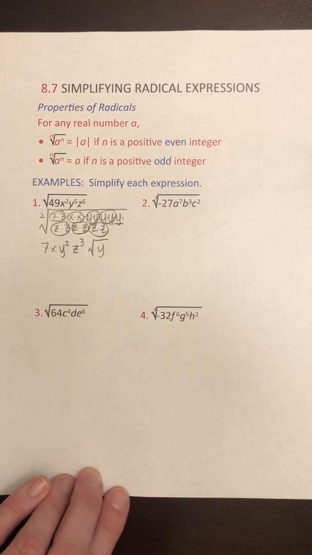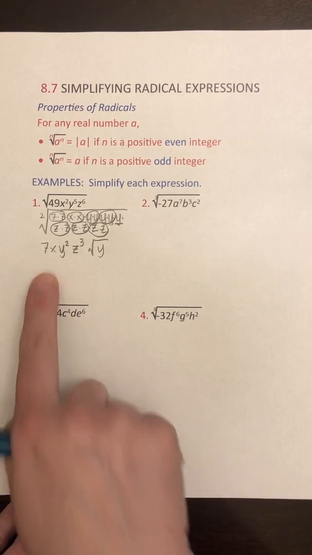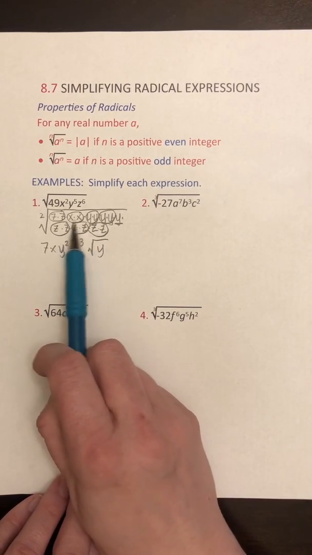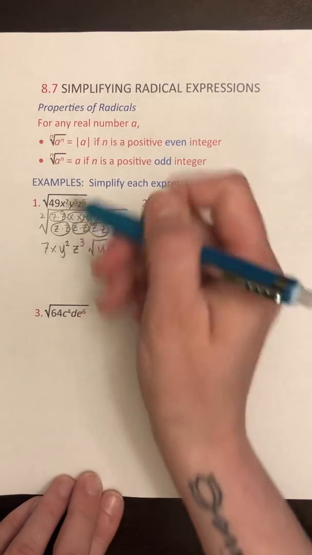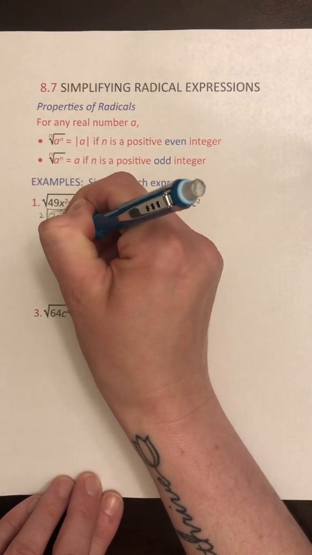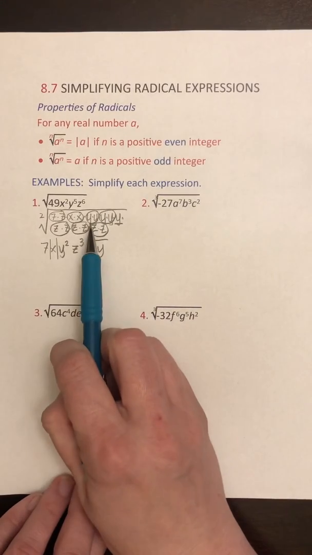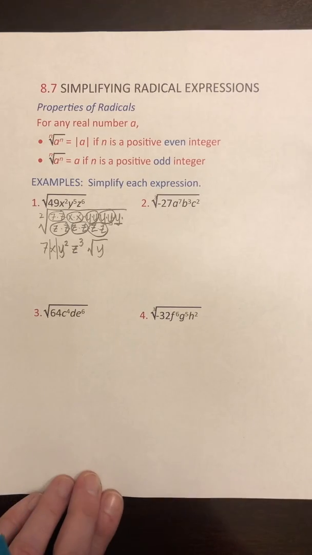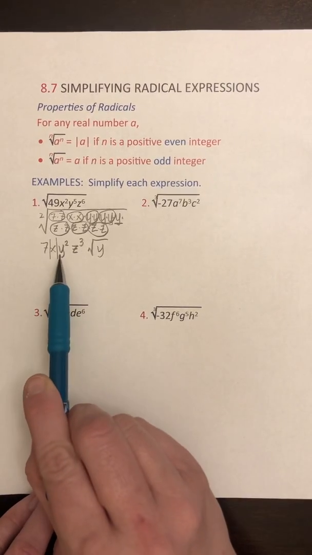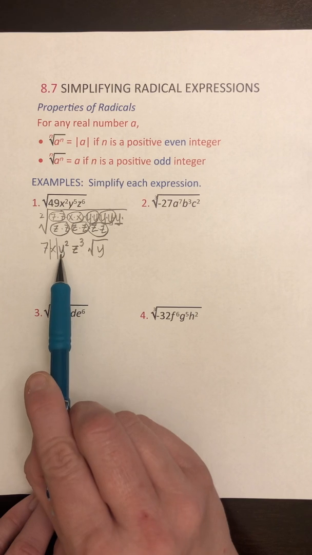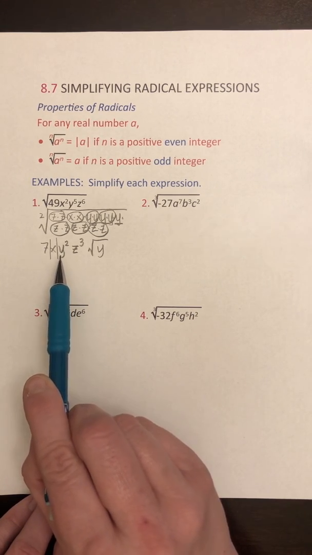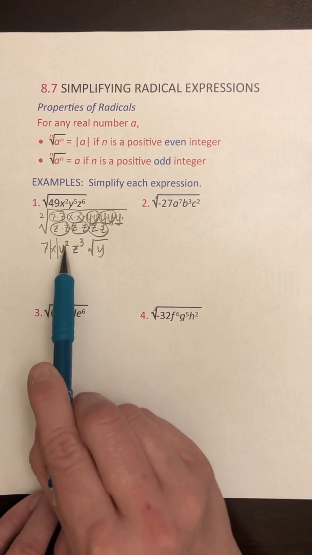All right, well, the rules that we just talked about are really important for the variables. Clearly, we have a positive 7 out here, okay? But we have to ensure that we know that x represented a positive number, and so I'm going to put the absolute value bars around that. I also need to ensure that y was a positive value, but here's what I want to draw notice to. For one, we have a y squared out here. Well, if that had been positive or negative, regardless, what happens when you square it? Turns into a positive.